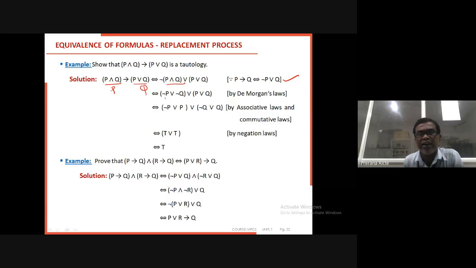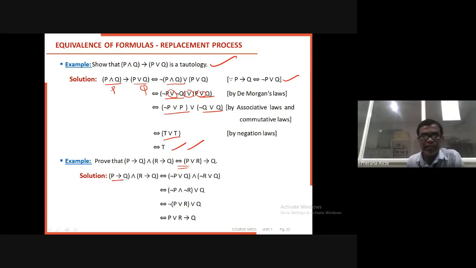If you apply De Morgan's law, we will get it like this, and this P ∨ Q will be as this. And here, as we have the same symbols in the cases, we can rearrange the values. Finally, it will become true. Finally it is true, which means I can say that it is a tautology. Suppose I want to prove that both are equivalent.